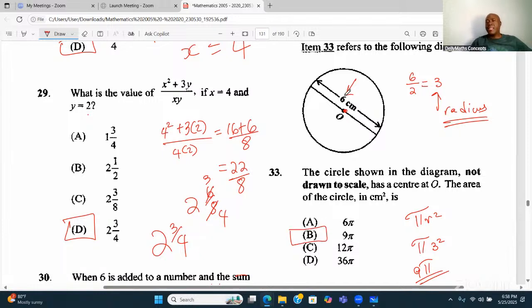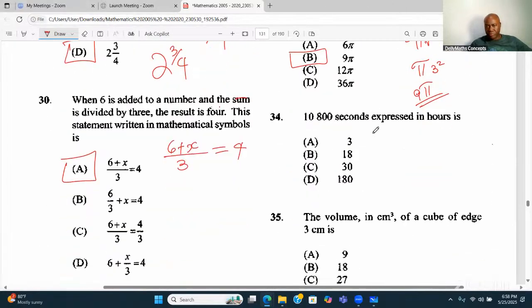So the idea is you've got the diameter. They're not going to tell you, because they gave you the center of the circle, so this has to be the diameter. And then from there, you go to the radius. Radius is in the formula, and you take it. So 9 pi as we go. Yeah, man. Well done.